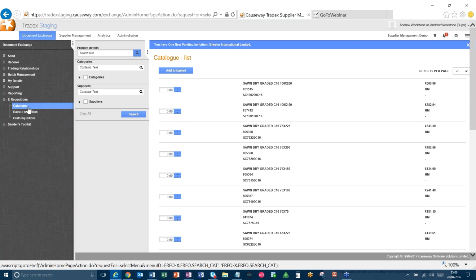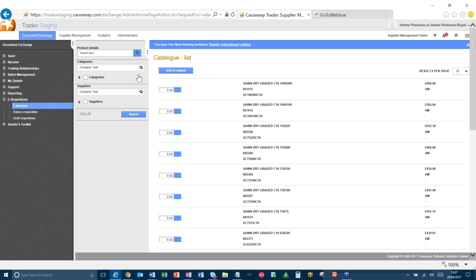So we'll go through that process, but from a buyer's perspective, what they can do is use the Tradex platform as a punch out from their own back office system, i.e. they're in their finance system, raising a requisition or a purchase order, and they would select you as a supplier. That would identify you as a catalog supplier, and automatically open up and log them into this screen here, which would filter perhaps on a supplier or maybe not, and allows them to select products from a catalog. Alternatively, they can come directly into Tradex and browse the catalog, as I've done today.